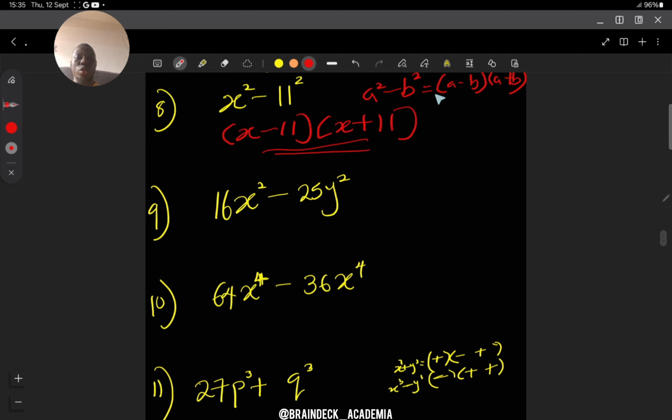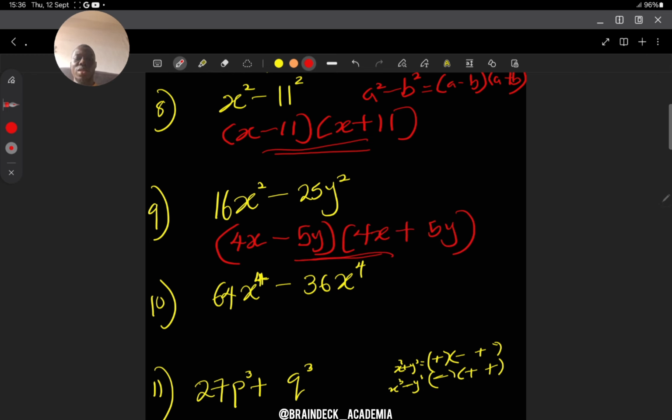Now look at this one also. The same rule we use here is what we use here, because this is also a difference of two squares. But looking at these terms, they have coefficients, and these coefficients are perfect squares. So the only thing I need to do is to find the square root of these values. The square root of 16 is 4. The square root of 25 is what? 5. So for this side I have a minus b. It will be 4 times the square root of x squared, which is x. Then minus the b here will be what? 5y. Then for this side, they repeat it, but instead of minus to be plus, 4x plus 5y.